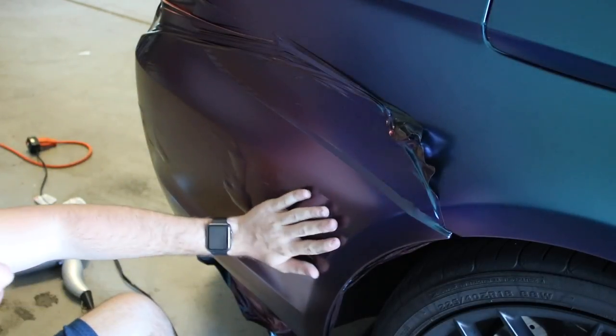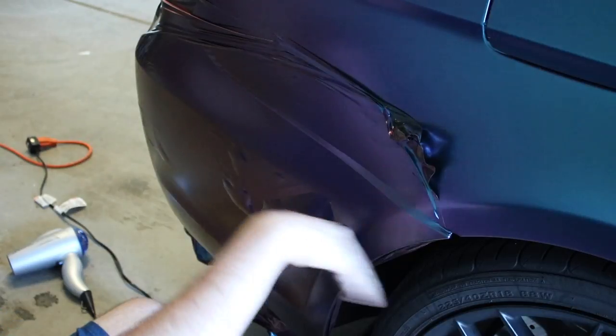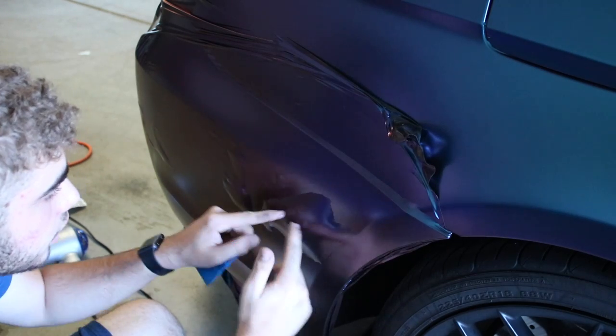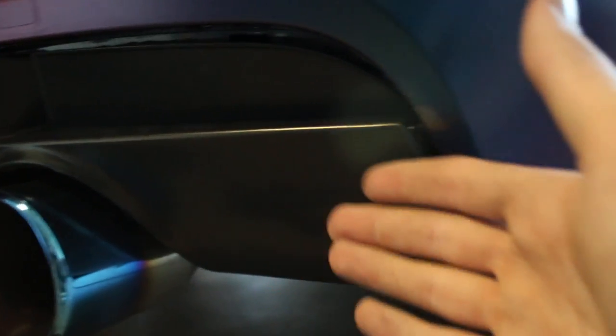At this point we did end up getting it all the way over. We did over-stretch it a little bit, but it's fine — you can't really tell. The color is a little bit faded on this side but it's fine. We ended up being able to wrap the whole bumper with a whole foot missing, so honestly this came out perfectly. We just need to pull it out a little more to get these bubbles out. Looking at the side it looks really good. The only issue is right down here — we ended up having two little gaps. We'll just fill those in. Word of advice: before you start cutting, make sure it's a hundred percent on there, and then start cutting.